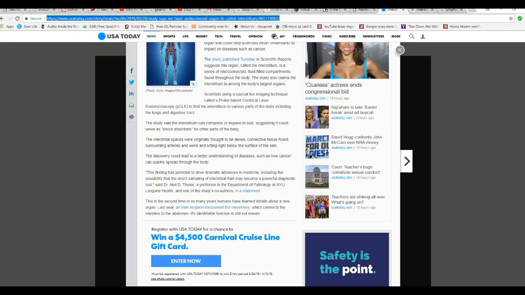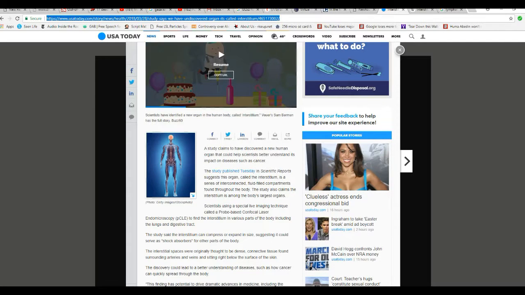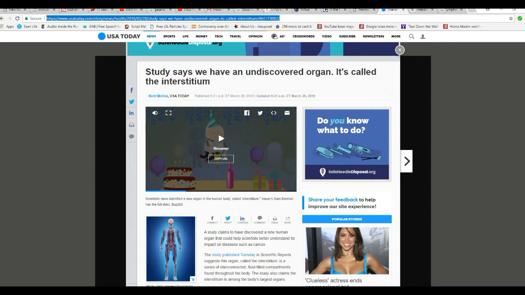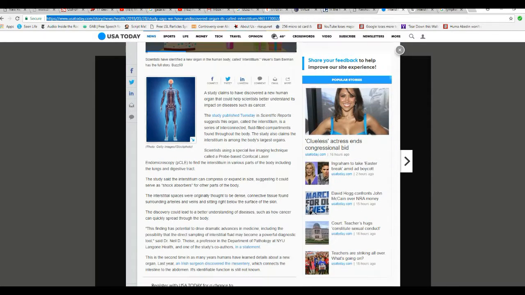And never mind the fact that this is a big nothing. This is a big, huge nothing. That's all it is. Not that the lymph system is obviously vital, but it's nothing new. Good God. Do they really think people aren't going to think to copy that name and see what it is?